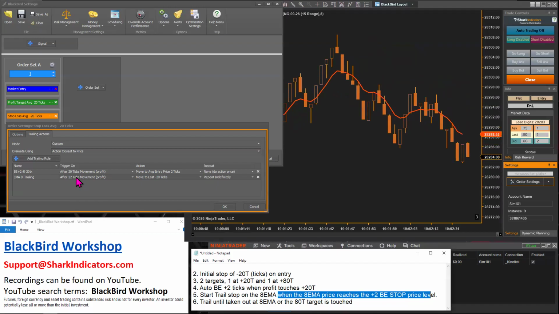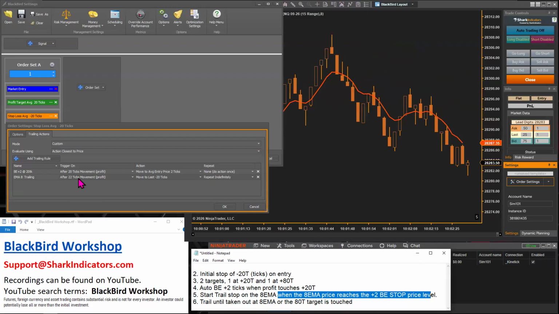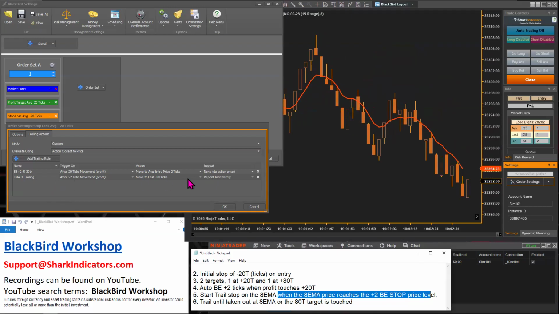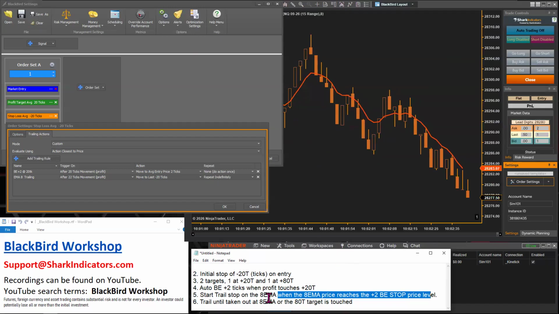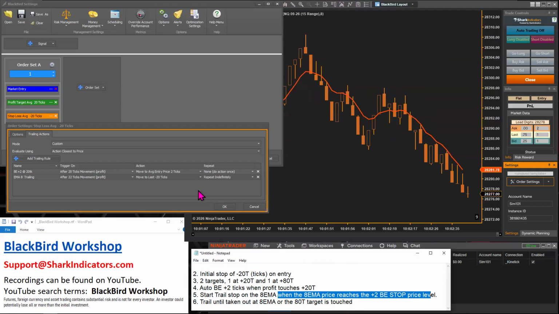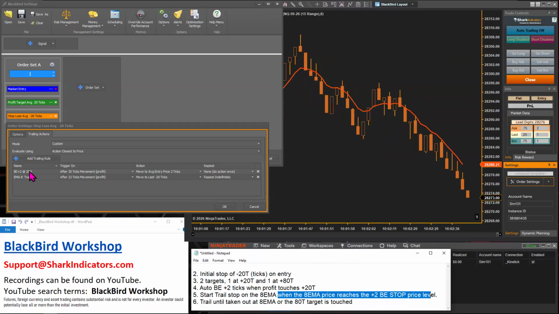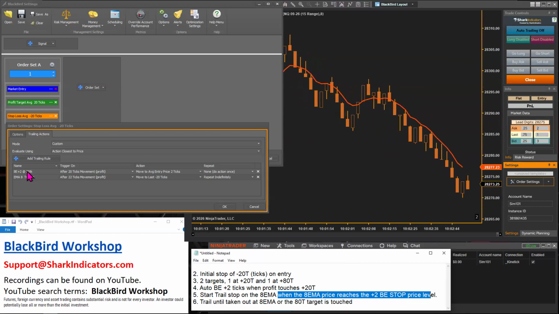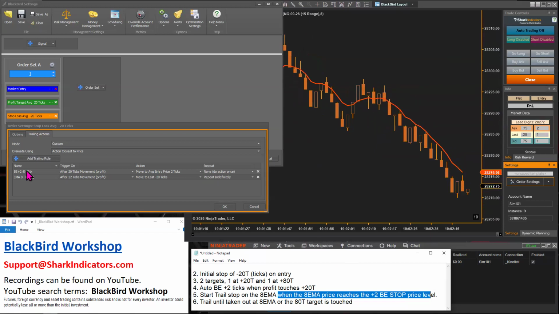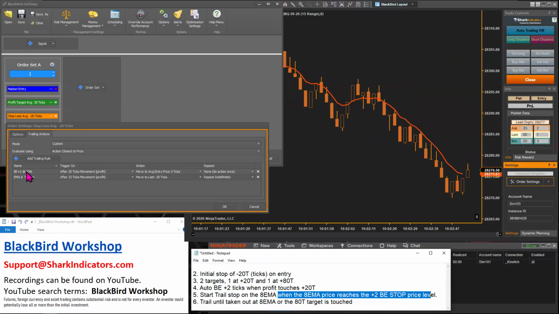So actually, it is kind of necessary, because it could be possible in this case for that EMA 8, or whatever moving average, to actually start moving that stop loss before the break even kicks in. So correction made there.